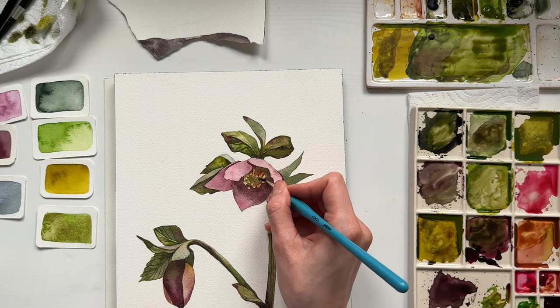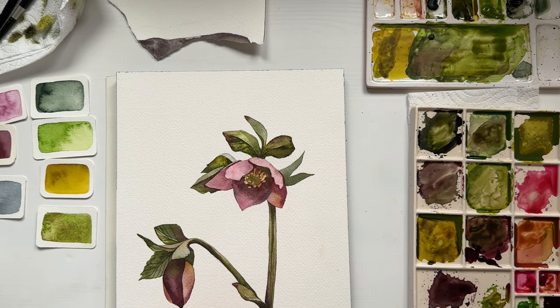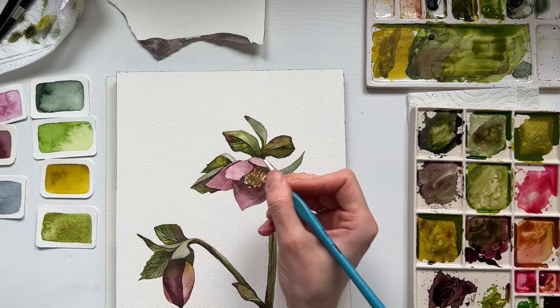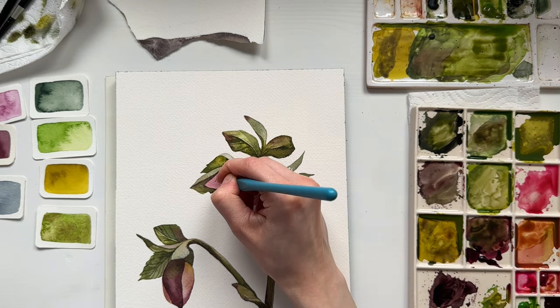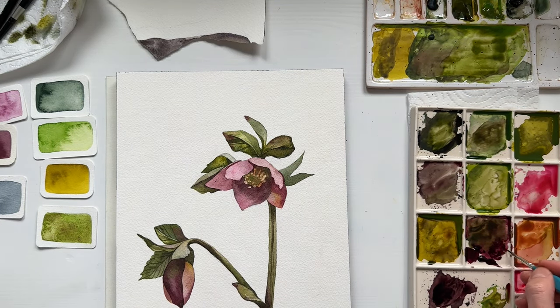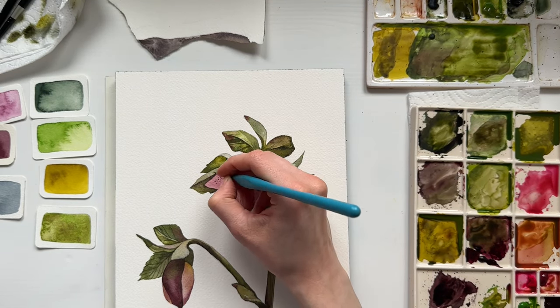And while they're getting dry, let's paint some dark spots inside the flower on the petal. I'm mixing Perylene Violet and Pink Gray, and I'm creating this. Maybe even more Perylene Violet, but I think even just pure Perylene Violet, just with a little of water.